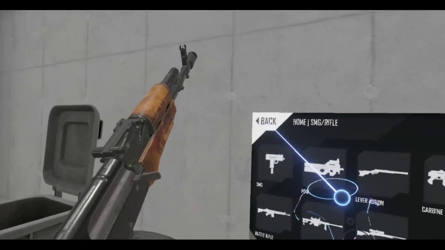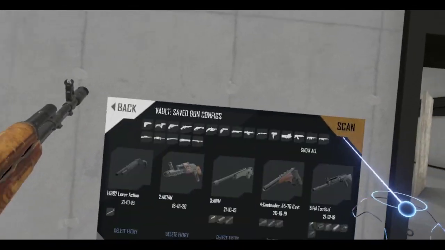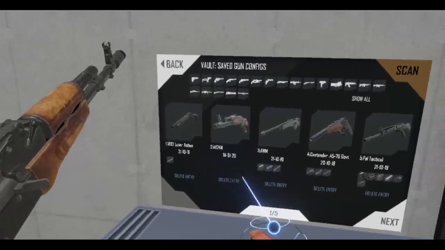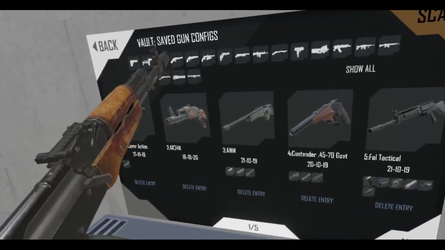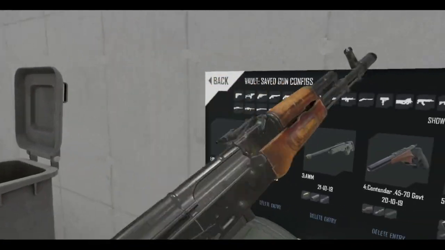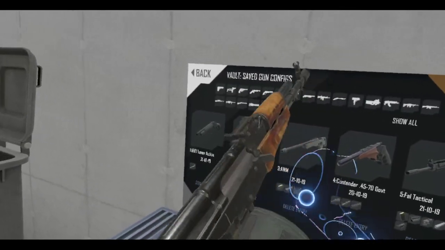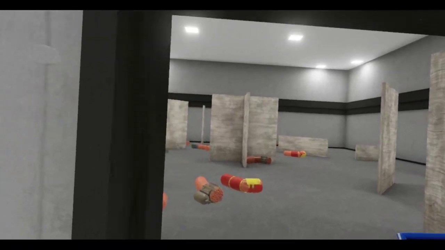The only way I managed to get this into the proving grounds was to save a vault file, and even then it doesn't show the drum magazine, so I don't know why that's like that. But yeah, it's pretty cool. You finally get a drum magazine for your AK-74N.